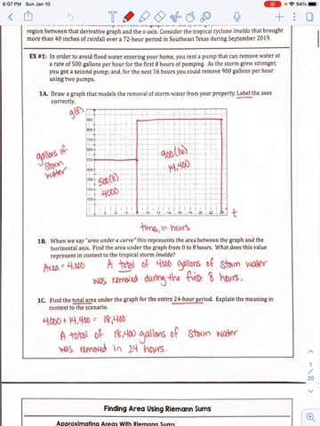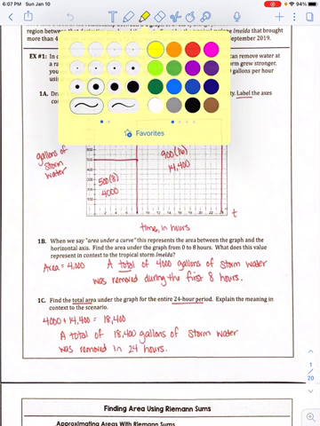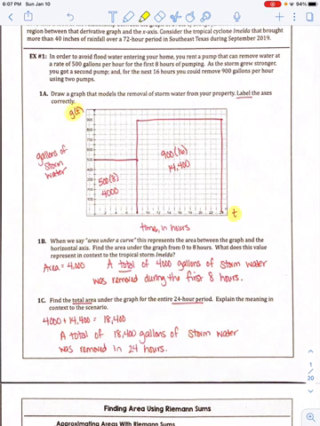Draw a graph that models the removal of the stormwater from your property. Label the axes correctly. Now, you already have this filled in on your notes, so we're just going to talk through it. Our x-axis is going to be our time, so that's t. And then this is going to be g of t, the y value, and that's just going to be gallons of stormwater in terms of time, which is in hours. Notice that we put units of measurement on there. I know that for the first 8 hours, I can remove exactly 500 gallons per hour. And then after the 8 hours, I get another pump, and now I can remove up to 900 gallons of water for the next 16 hours. So that's going to take me to hour number 24.